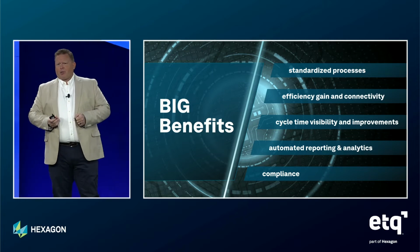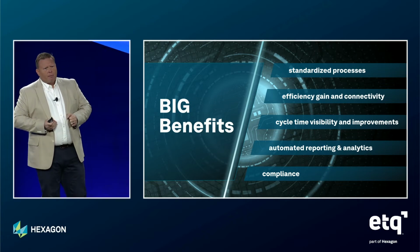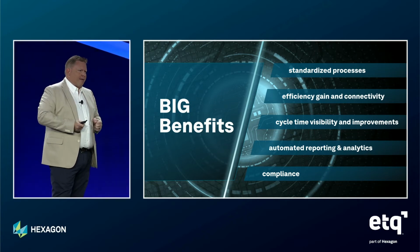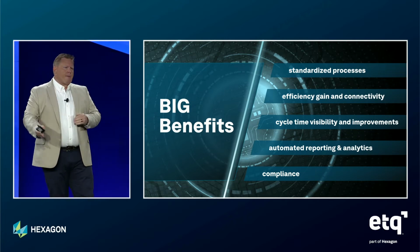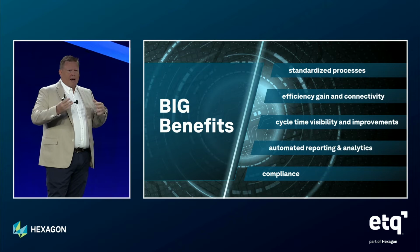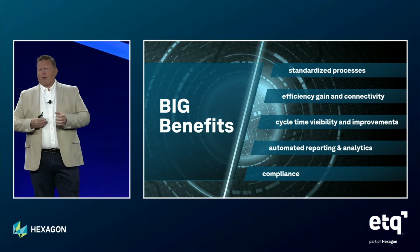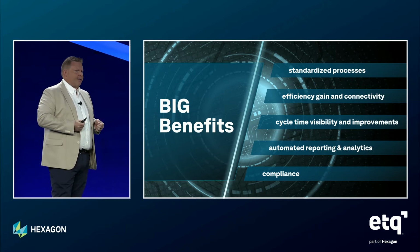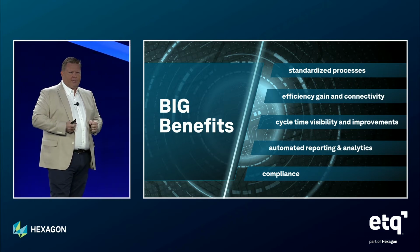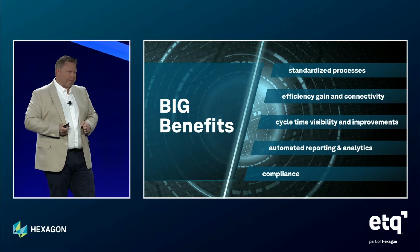The efficiency gain was also major for us. Many of you have to meet international standard certifications like ISO 9001 or ISO 13485 for medical device manufacturers, or FDA good manufacturing practices. A lot of the functionality and requirements for those certifications are actually built into ETQ. For example, document controls like version number, effective date, and status all inherit into the tool itself. Electronic signature to make routing faster is built right into the tool.